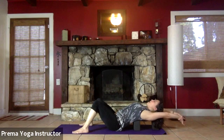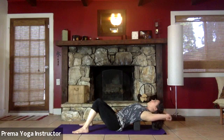And if you're on the blocks, you can do the same thing. Or if it feels nice to bend your elbows and stack your forearms and maybe try to bring the arms a little further overhead behind you. And if the shoulders are open enough, maybe even trying to bring the arms a little closer to the ground overhead.